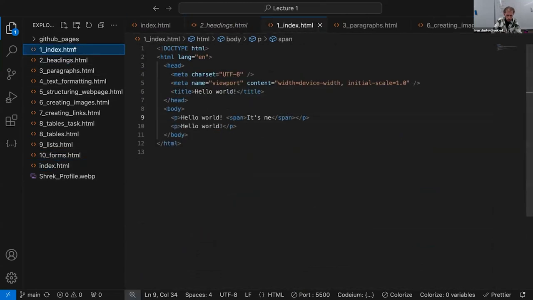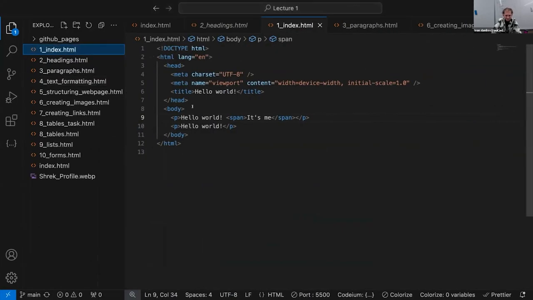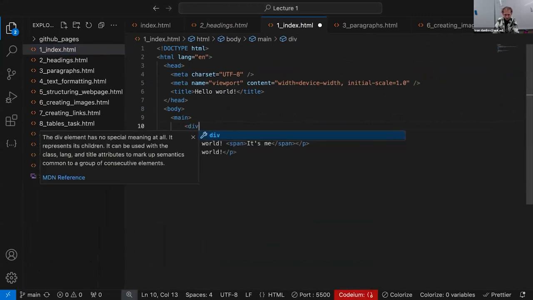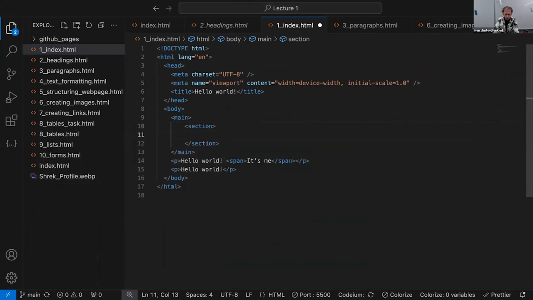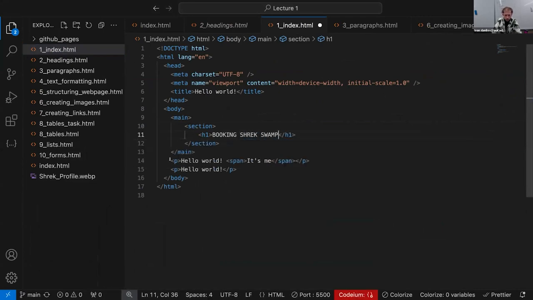Yeah, let's work with that index.html. Let's create some structure first.